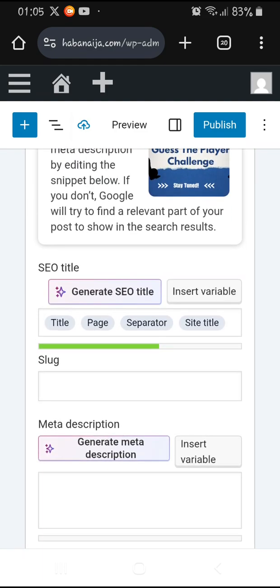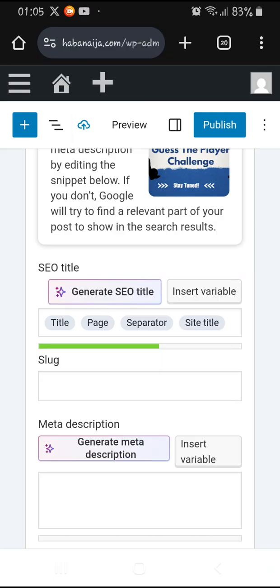So for slug, if you want it to generate the slug for you, WordPress can do that for you. So what you need to do is save as draft. I'm going to rotate my phone so you can see it. It's actually there before the preview.